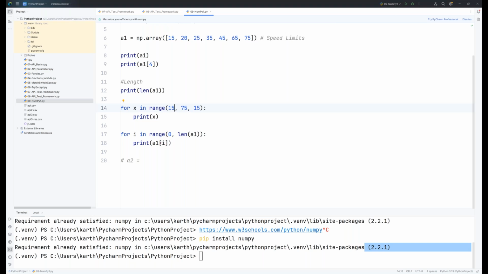Or in this case, A1 is already my array. I know the length of my array, which is here. I didn't put it into a variable, I'm just calling that function again. And I want to loop through this for statement and print all the items in this array. I starts with 0 and it goes till whatever is the length. 1, 2, 3, 4, 5, 6, 7. It wouldn't do the seventh one, but it'll print the seventh one. And each time it's going to print one in a new line.